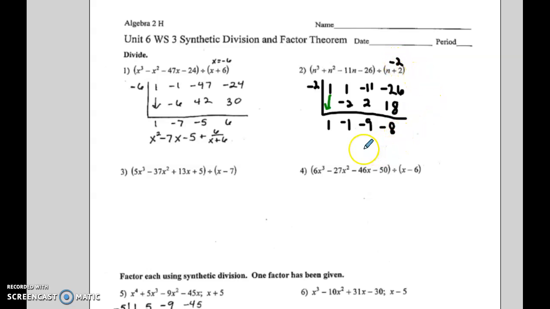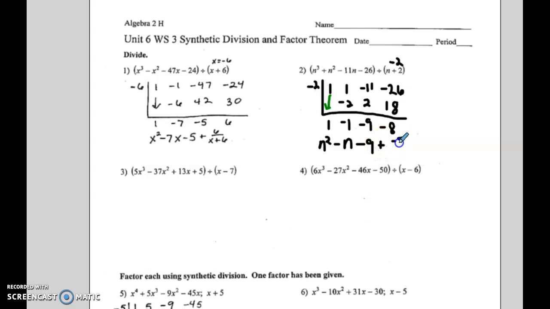However, we're doing division, so keep in mind, just like long division, every time we divided, like if we did long division, we would do n cubed divided by n. We don't see that here, but it's actually happening. So this whole time, whatever started as n cubed is dropping an exponent. So in my answer, this coefficient of 1 now goes with x squared. This 1 in the beginning was an n squared, that means it's going to end as just an n. This negative 11 had an n. Now this minus 9 in my answer is just my constant. That means this negative 8 is my remainder.